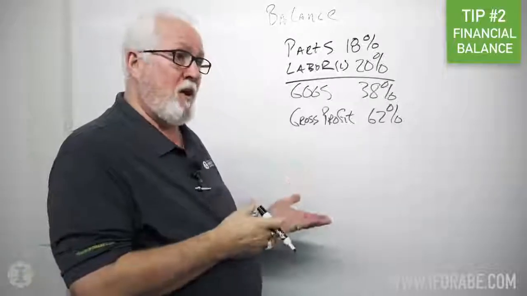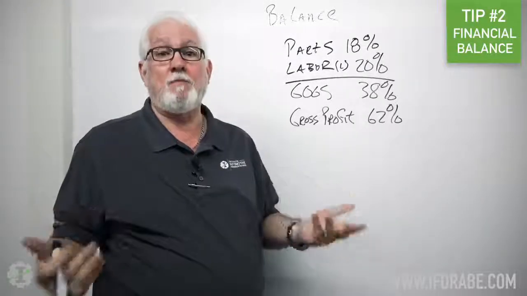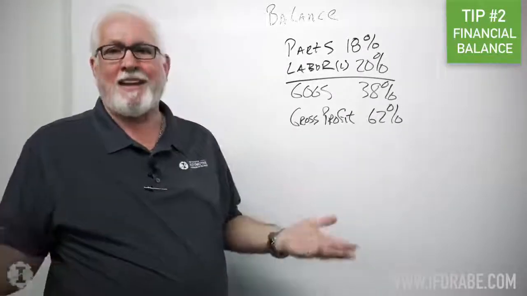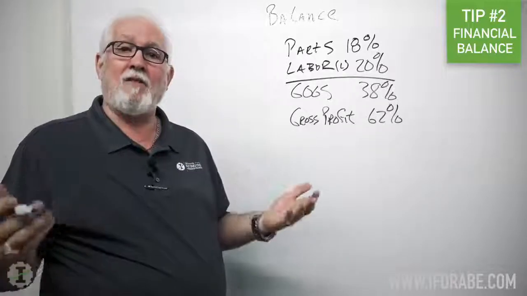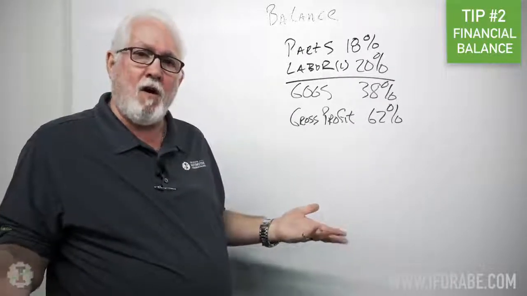I think gross profit is one of the most important numbers that we have. The lower gross profit, as in tip number one, the more business I have to do in order to pay the bills. So I want to plan for a 62% gross profit. Now I might not get it, and if I don't get it that's okay because I just will make less money overall.